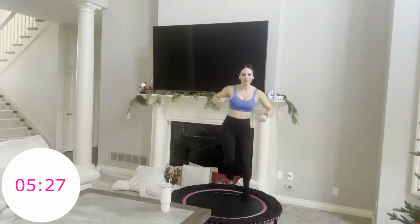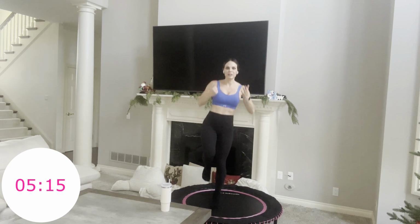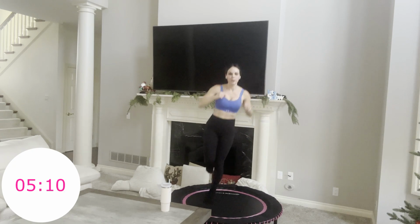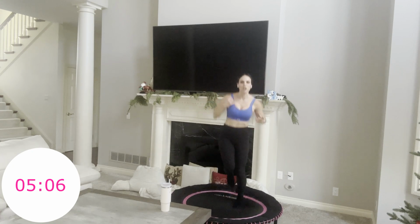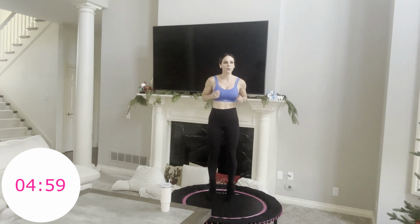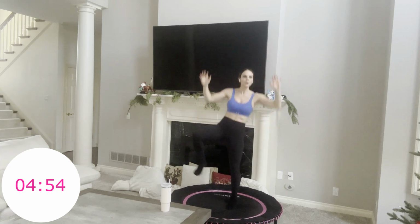Nice work. Yep, you're making that T here, or that X. Just moving. It gets our mind thinking a little differently when we add these angles, this movement, to our hops. Like I said, this is not only about your heart and your body, it's also your mind. Because health is inside, outside, all around. Mind and body. Okay, next move, wide knee pulls, pick a side.